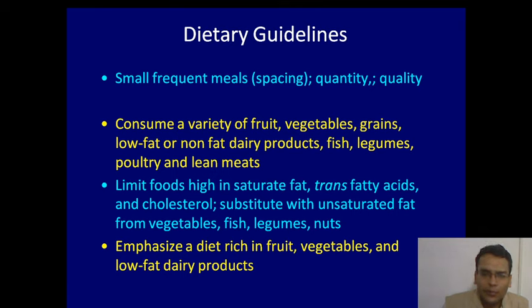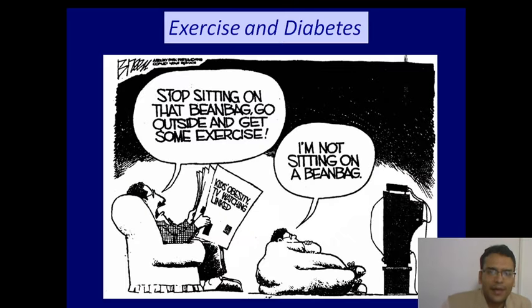Consume a variety of fruits, vegetables, grains, so all these items which are rich in fiber, low fat or non-fat dairy products, and also products with protein which is having high biological value. Obviously limitation of food which are high in saturated fat, trans fatty acids and cholesterol, and emphasize the diet rich in again fruit, vegetables and low fat dairy products.